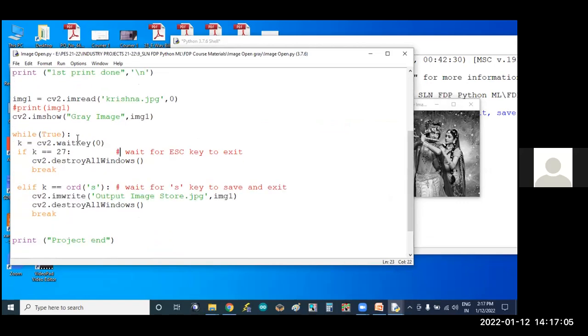Next you can see here while True. This is a loop. While, for, do-while, all those are looping concepts, the basic programming tools which we get in our C programs also. While True is an infinite loop, so it will enter inside the loop now. Now cv2.waitKey is a function which is going to take the input from your keyboard. It accesses your keyboard, and whatever key you press will be stored in the variable k.